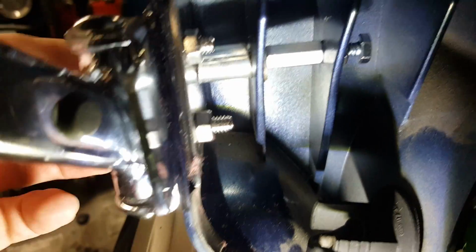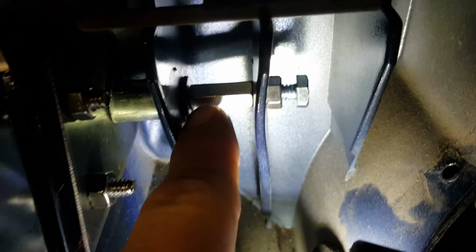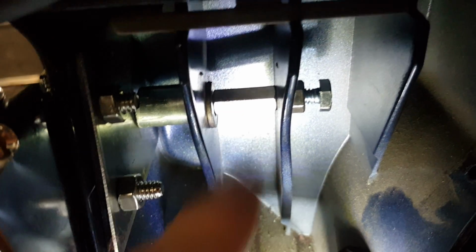So you've got a 1/4-20 bolt that's 2 1/4 inches long. The 1/4-20 bolt stops about 3/4 of the way through this union. I put the bolt through the spacer, so it goes through the spacer free. I put a washer mainly as filler. I'm trying to get the light. Excuse me, guys. It's dark in the shop. If I don't have a light in here, you're never going to see this. So I put just a regular washer as a spacer, and then the union, and I tighten this union down on the 1/4-20 bolt, and I held the head on the outside with a pair of vice grips so it wouldn't turn.